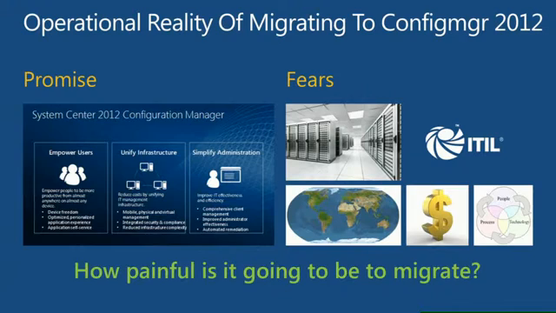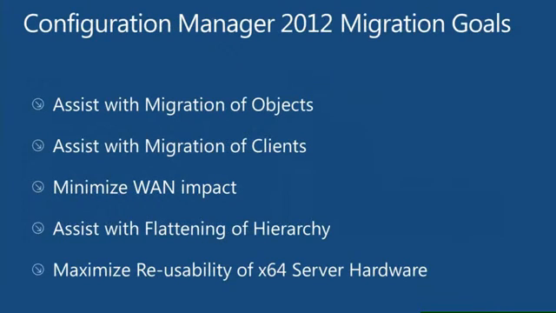So overall, how painful is it going to be to migrate? Not really painful. We offer various different things to do this. We had core goals. We want to assist with the migration of objects. So everything that we have in Configuration Manager 2007 from an object level, we're going to let you migrate over. So there's not going to be any loss of the intent or any of the objects that you've built. With some of the tools that you might have used when you're doing other types of migrations, you might have missed properties or you might not have been able to get everything. We want to migrate the entire object.